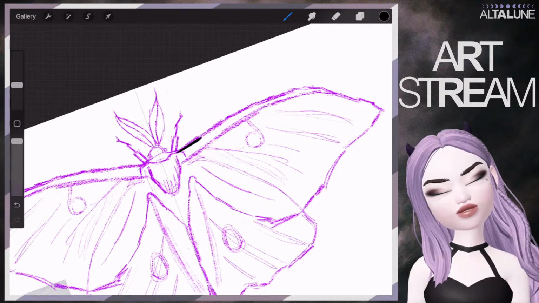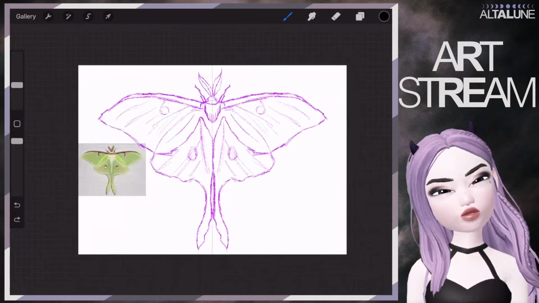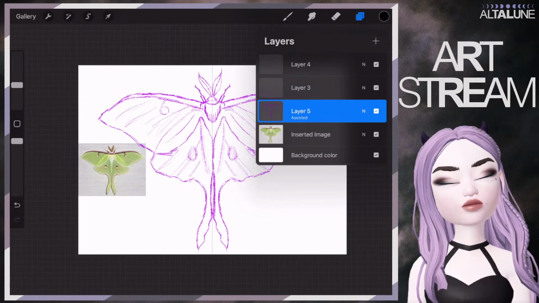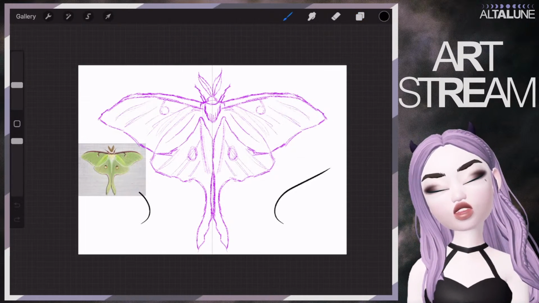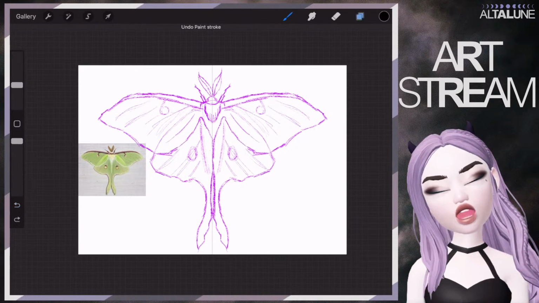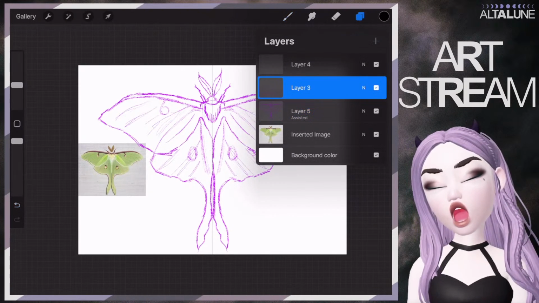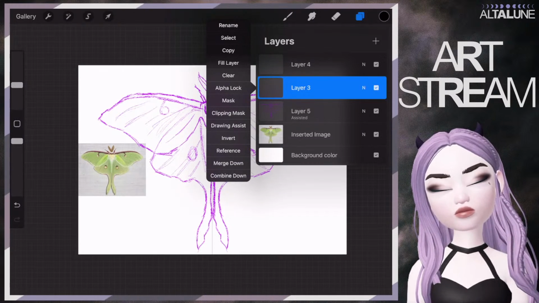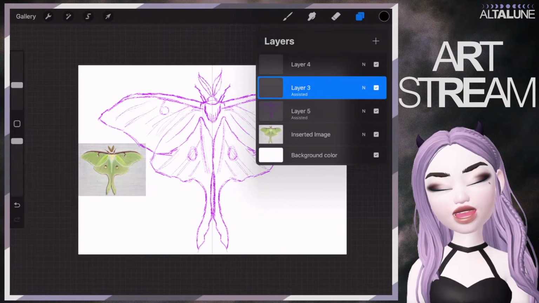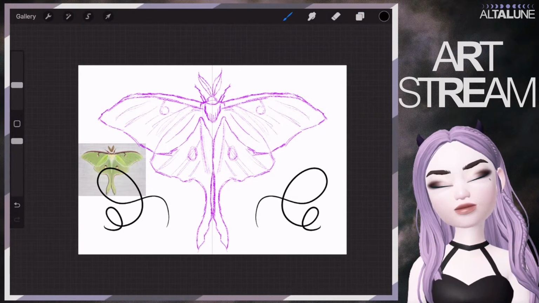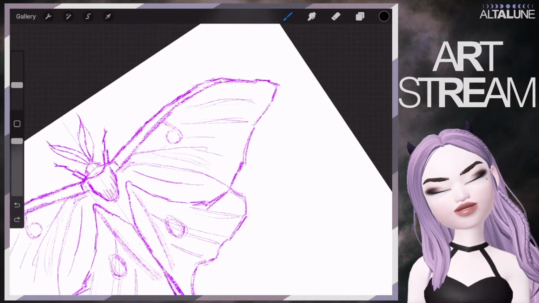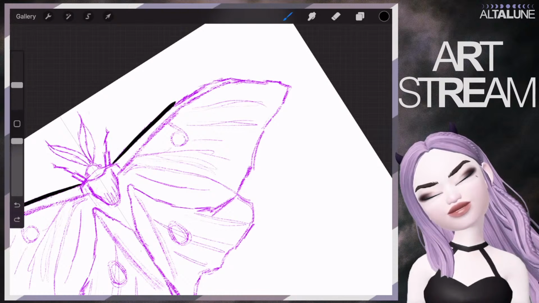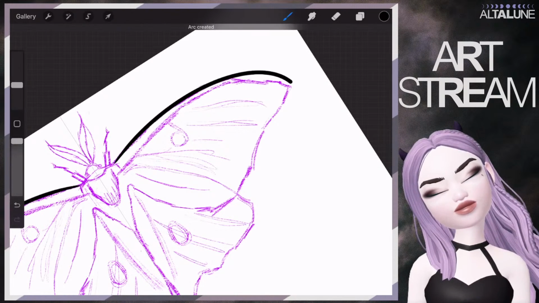And the symmetry is not turned on. Okay, so here we go. If I draw on this one, it says assisted. So if I draw on it, it's going to appear on both sides. I need to come over to this new layer because I don't want to be drawing on the same layer as my sketch. I need to go to this new layer and do drawing assist, and that will give me my doubles. Just going to come over to this side and try to do as smooth of a line as possible.